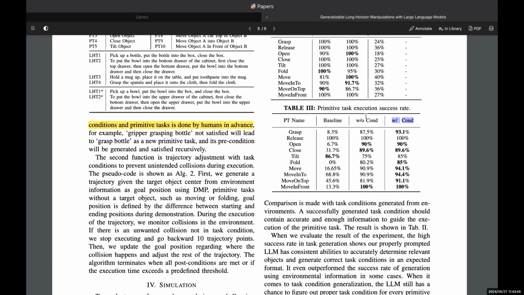Apparently, the DMP algorithm provides a stable baseline for the algorithm, and it can improve the success rate by a large margin, even without the conditions generated by the large language models. And with their framework, with the task conditions generated by the large language model for the trajectory generation and adjustment, the success rate for each primitive task can also be improved further.